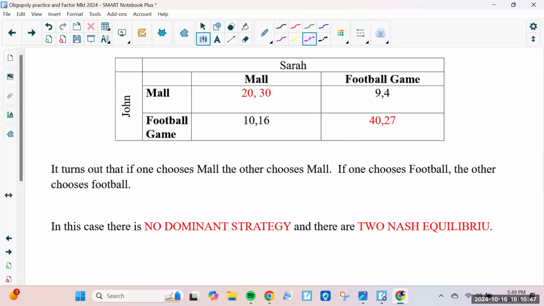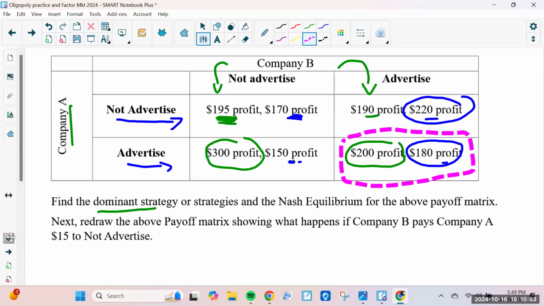Some of them will actually do it where the AP exam is now changing it, where instead of doing just 2 strategies like this, they're making it go early and late. Okay, that's a common one. So now we've got 8 different numbers, or 8 different payoffs here in the middle, and we've got 4 different strategies. So if you say company B early, we know you're not reading the matrix right, because company B can't choose early. Company B can only choose advertise or not advertise. Company A can choose early or late. They can't choose advertise or not advertise.